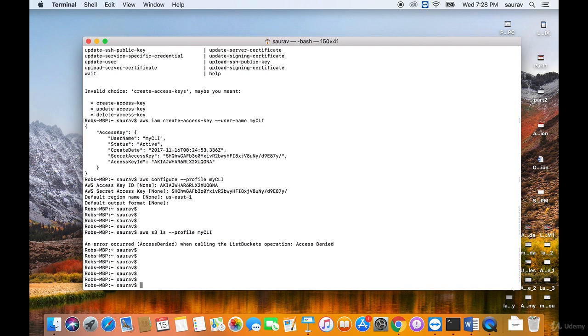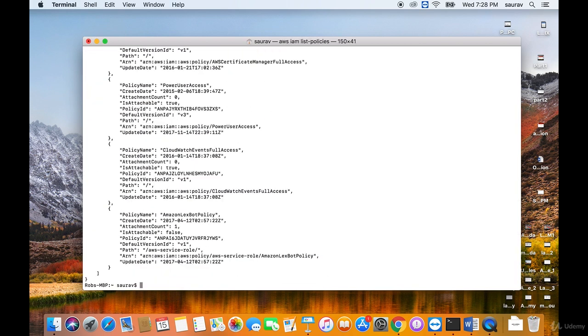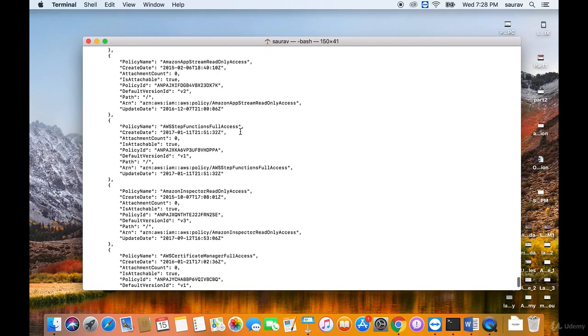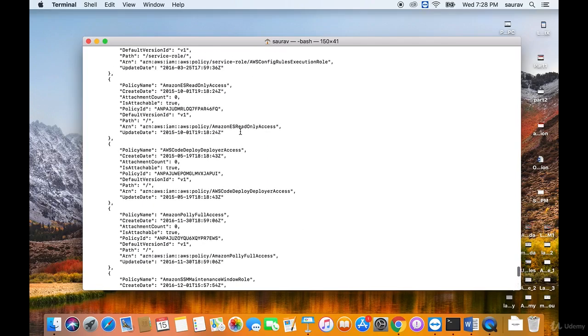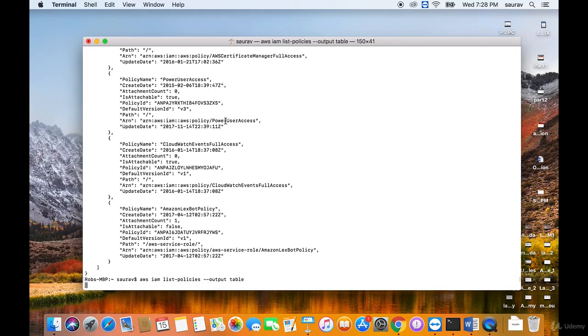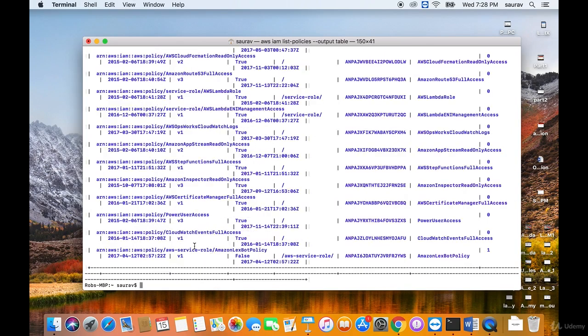For that reason, what I'll do is list some of the policies available to me. So to do that, I'll say aws iam list-policies. Enter. Now I have a lot of policies that I can use. I'm going to do the same thing but in table format because I like the format better as a table.